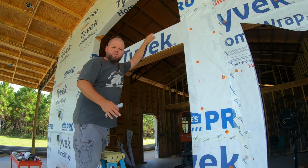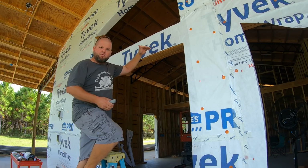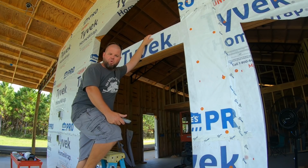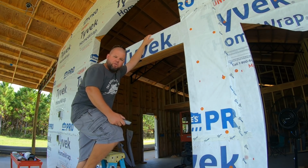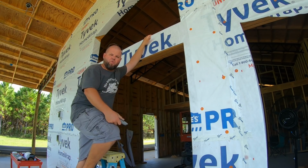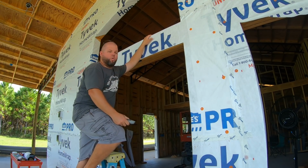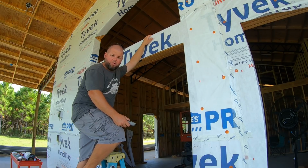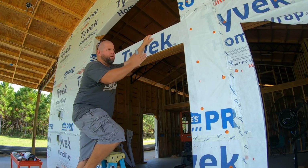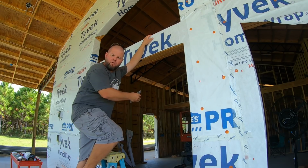Now check your local areas, but anytime we install windows around here, and I've verified this, we do not have to put metal Z-flashing above our windows or trim, especially when they're under a 21-foot deep porch. Driving rain hitting this window is going to be almost non-existent. We'd have to literally be in a hurricane or something, and this is also north facing, so the majority of the time we're just not going to get storms. It's not going to blow driving rain up here, so we are not required. I think the flashing looks horrible personally. Yes, it serves a good purpose on the outside windows where we're required to do that, and I will, but I'm not going to install Z flashing above my trim or window on these covered porch windows.